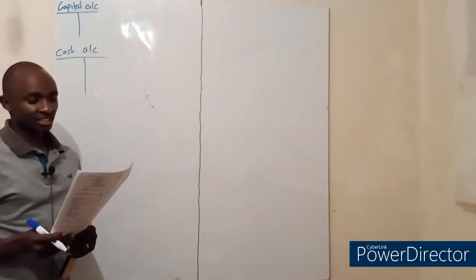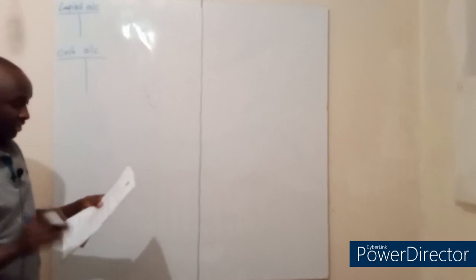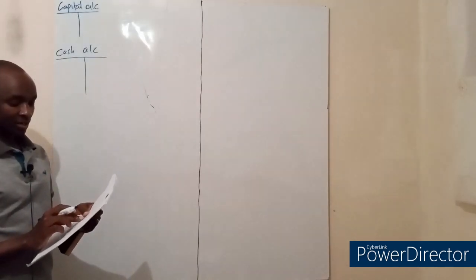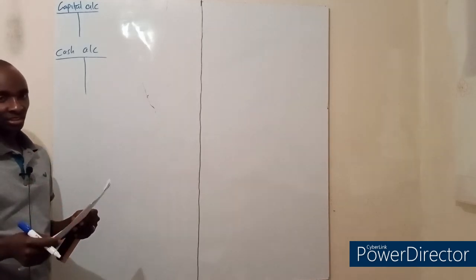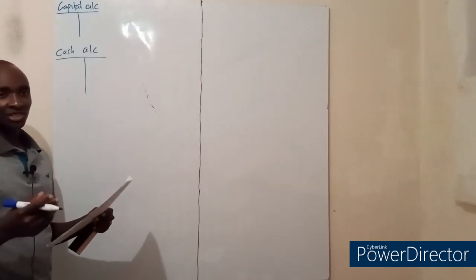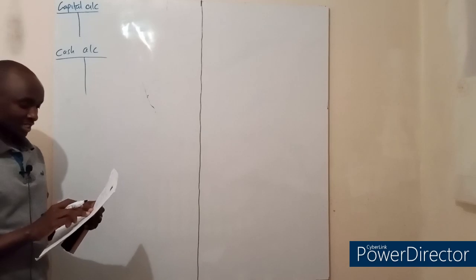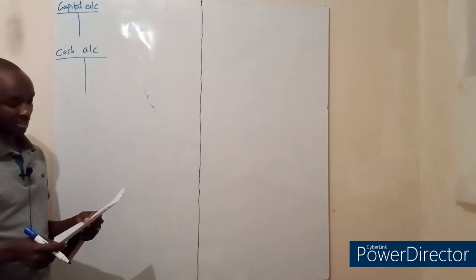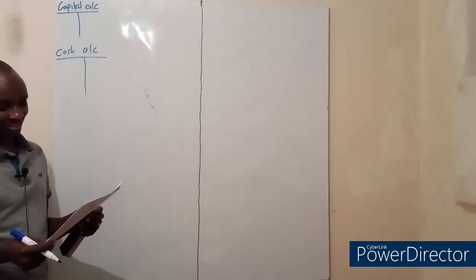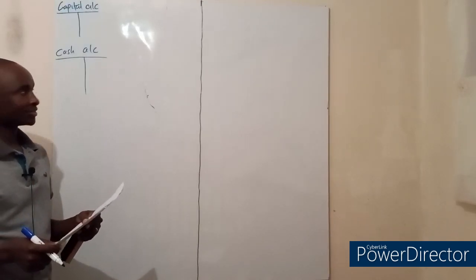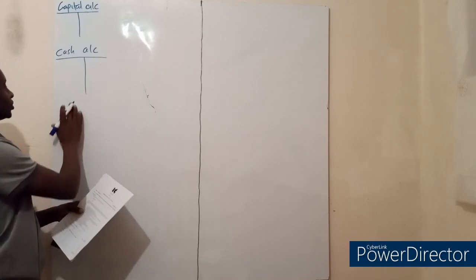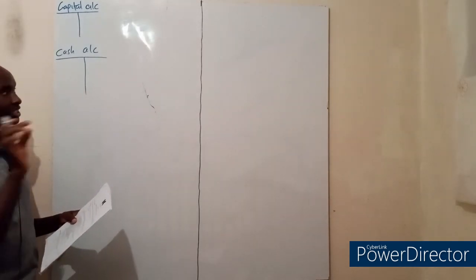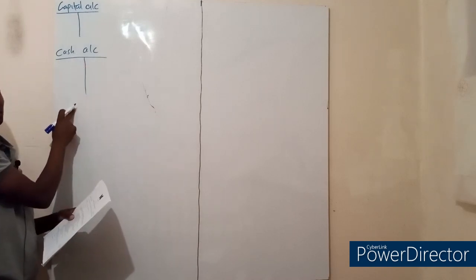I want to believe you're getting that. And then I want us to feed these accounts. So we are told started a business with 950,000 in cash. So which account is increasing, which one is decreasing? In this case, our cash account is increasing by 950,000 Kenya shillings. And I told you, assets normally have got debit balances. Increasing an asset account, you increase on the debit side.